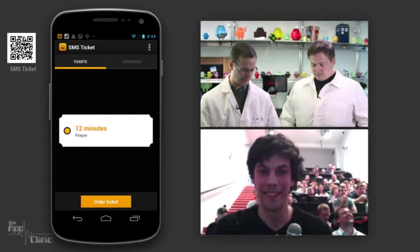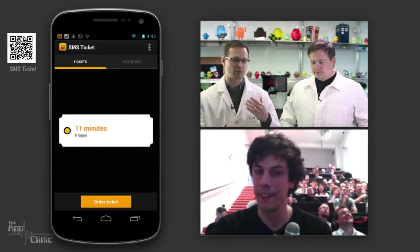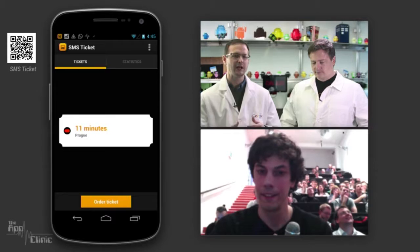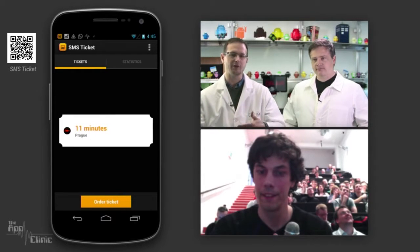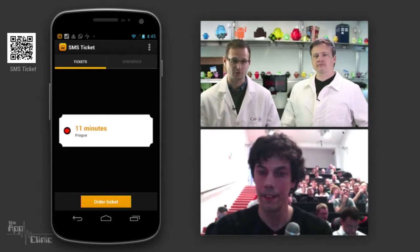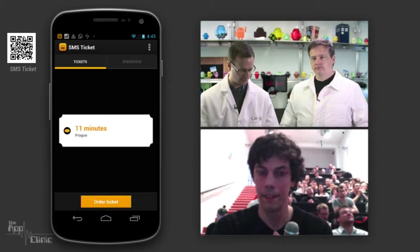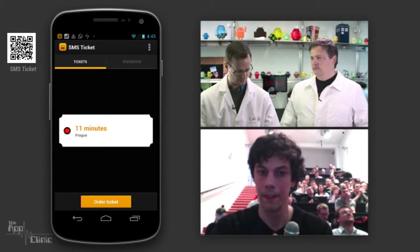It's got a little orange indicator saying that you're going to need to use this ticket pretty soon. That's a really good indicator, and what you're doing here is adding value above and beyond what they would have gotten if they were just looking at their SMS texts in their SMS viewer. You change that metaphor, presenting them with a ticket. And now it's turning red because I guess it's within 12 minutes.